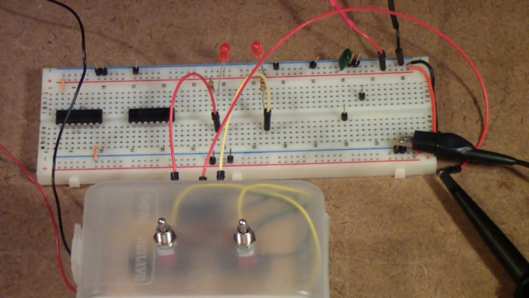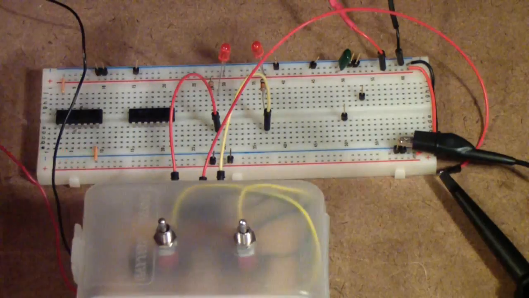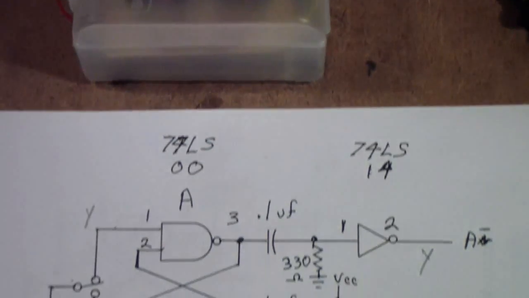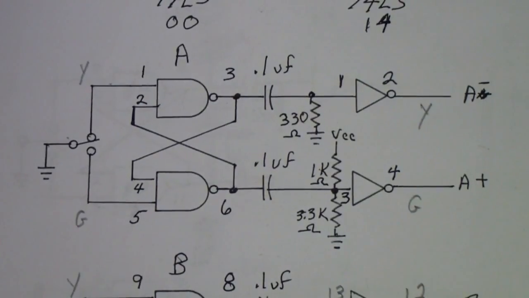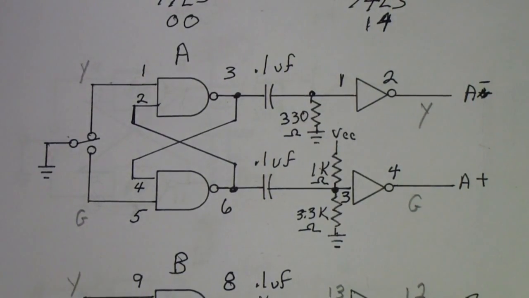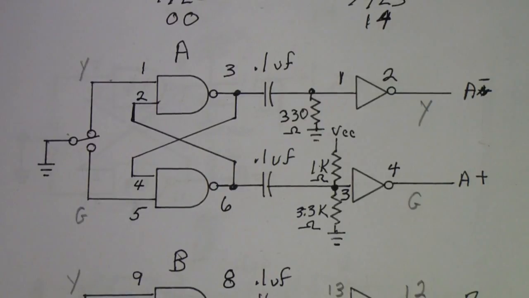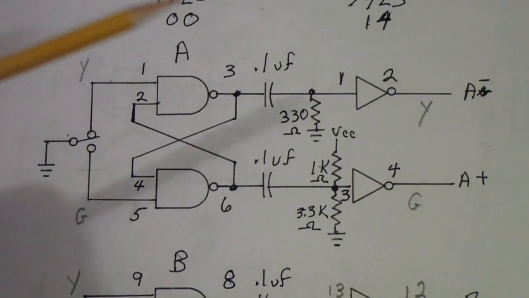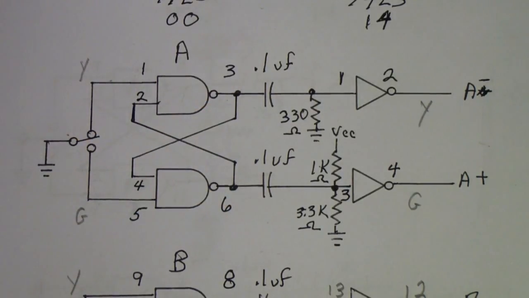The reason I constructed this circuit and put it in this nice convenient box and arranged for the outputs and so on was not only to illustrate how a set reset flip-flop works, or a latch or a switch debouncer, but also as a source of signals that we can use in some of our experiments later with sequential logic. So now let me talk about the second part of this circuit.